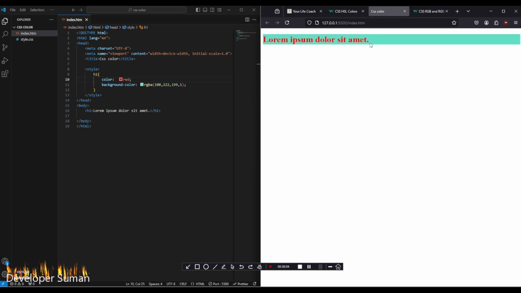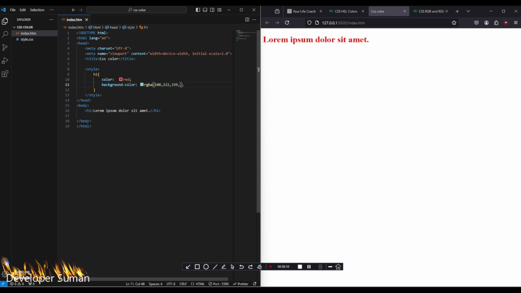If I change the value, like let's say 0.25, our transparency is going to fade.